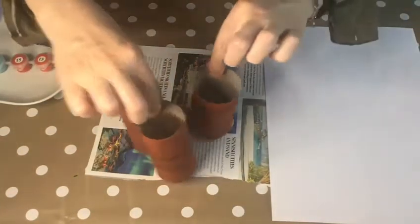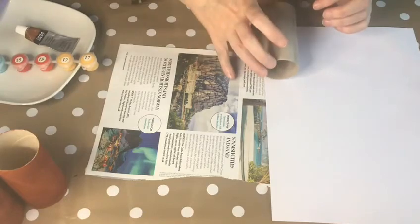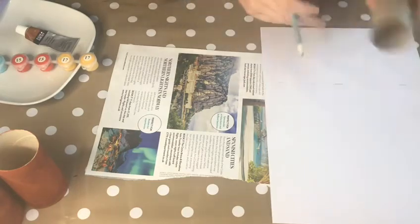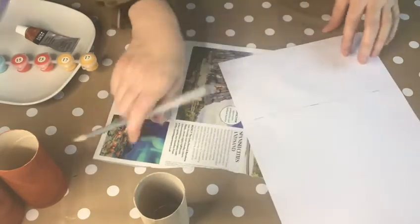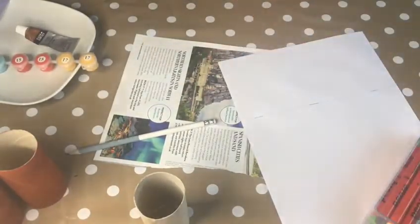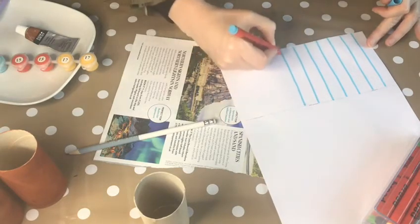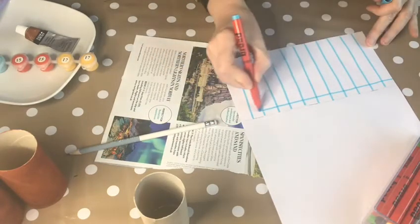Now I've painted those, I'm going to put them to one side to dry and think about Goldilocks. I'm going to make some clothes for her. I'll draw a line with my pencil — I've got my toilet roll on the paper and I'm rolling it along and drawing three little lines, then joining those lines together so I know that's the piece of paper I need to decorate. I'm going to use some pens and give her a little check dress, just like this. Of course you don't need to copy me — you can use your imagination and make her whatever kind of clothes you'd like.